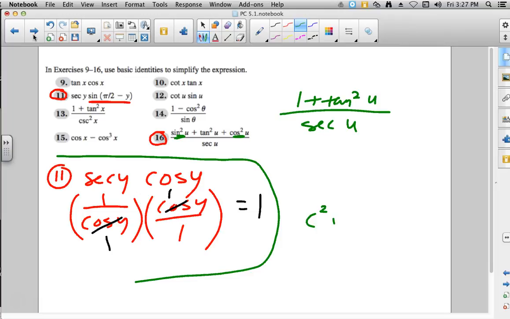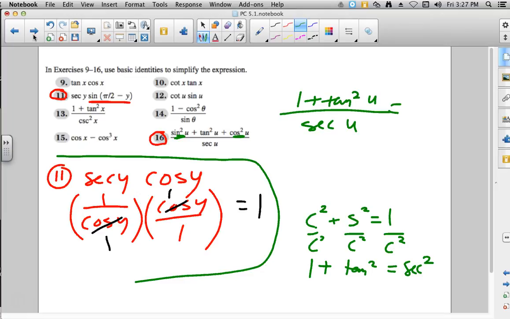And if you need to, you can always work your way through it and take your cosine squared plus sine squared equals 1 and think, okay, how does a person get tangent? Well, that's from sine divided by cosine. So I'd have to divide by cosine squared, and that's going to give me my tangent squared right here. This is going to be a 1 on the left hand side, and over on the other side I have 1 over my cosine squared, and that's going to be secant squared. So we'll have secant squared theta, which works out very nicely.